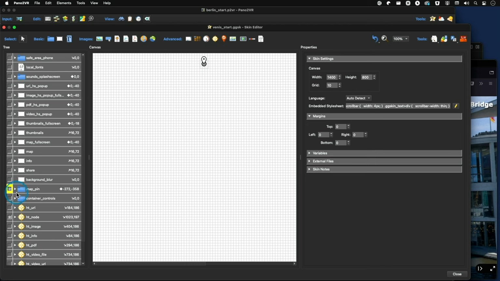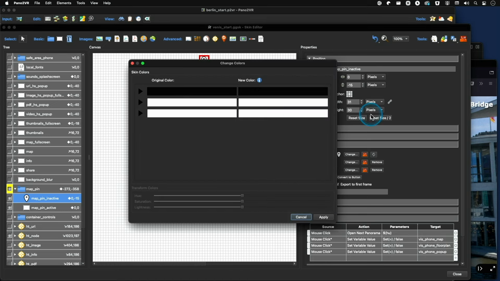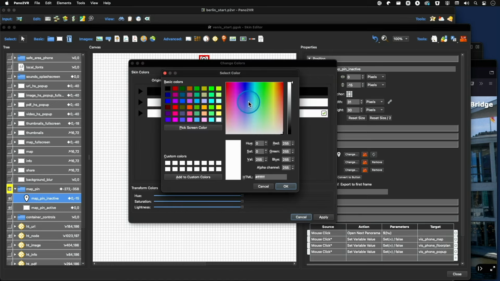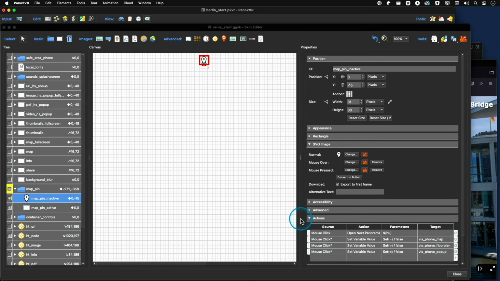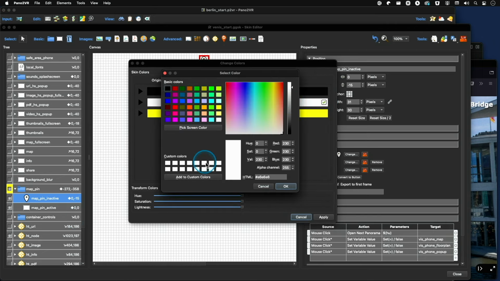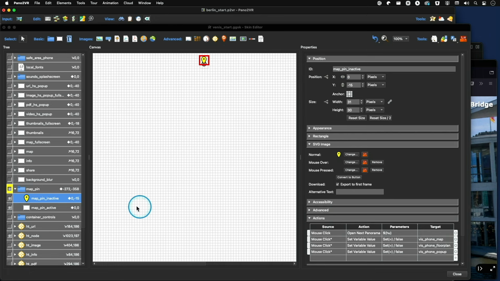I've marked only one element I changed. I changed this black and white pin here with the color chooser, and let's have a yellow one to make it fit to the yellow descriptions in the map. So it should work this way, and the inner circle is yellow now. Let's do it with the outer circle of the pin as well. So we have now a yellow pin.